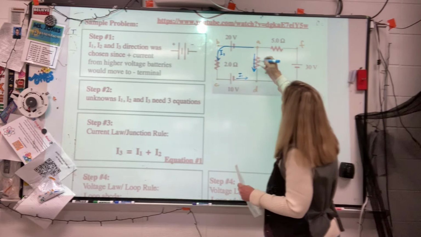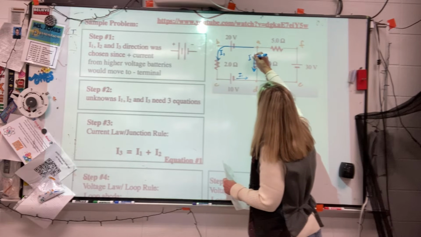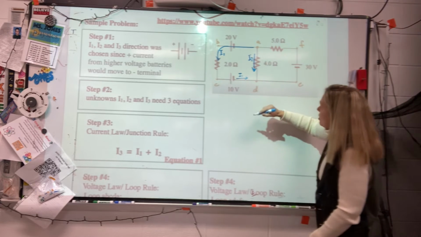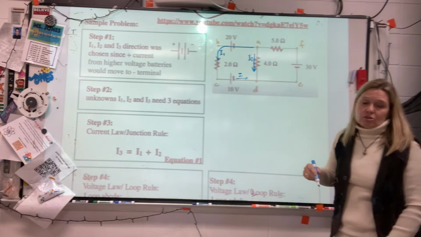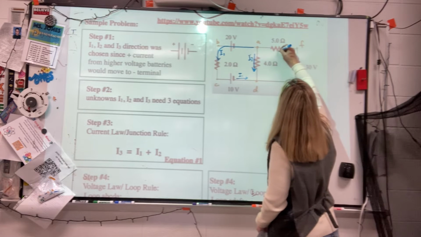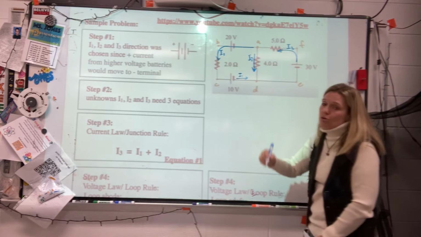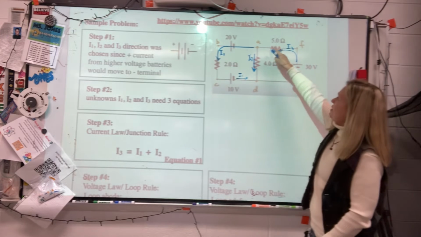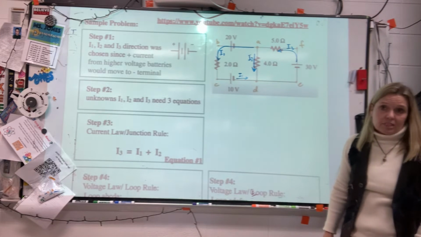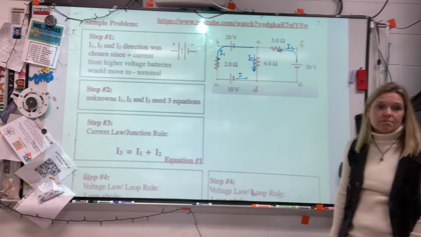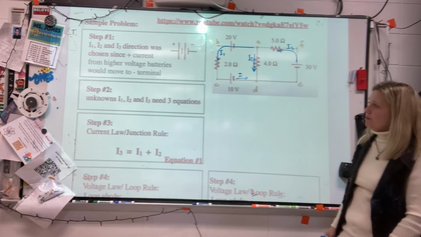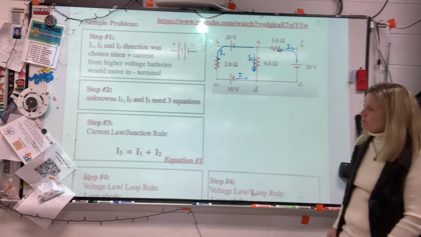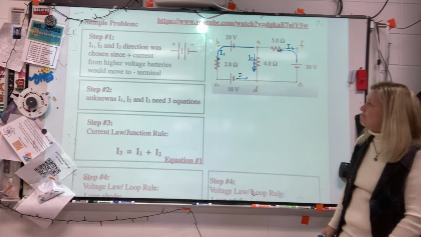Now again, some people might not like it because I1 is going to run into I2, but that can happen. And if they do, it would make sense that this goes this way. It's just picked. You could choose whatever you want. If you don't like that, you say, I want to make that one go that way. Sure, do it. And when you mathematically solve it, it would give you a negative then. It's okay, doesn't matter. Are we good on this step? All we did was label. Now, how many unknowns do we have? 3.